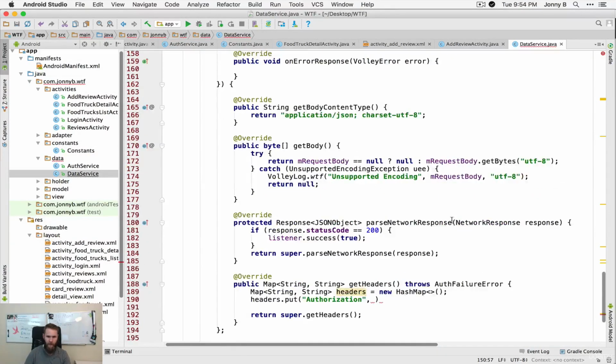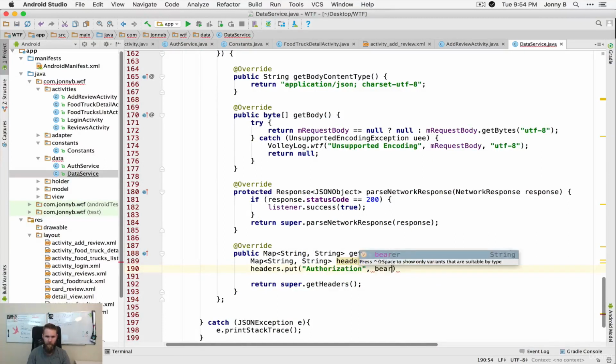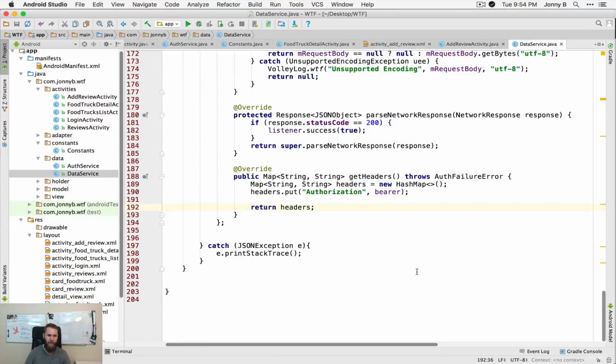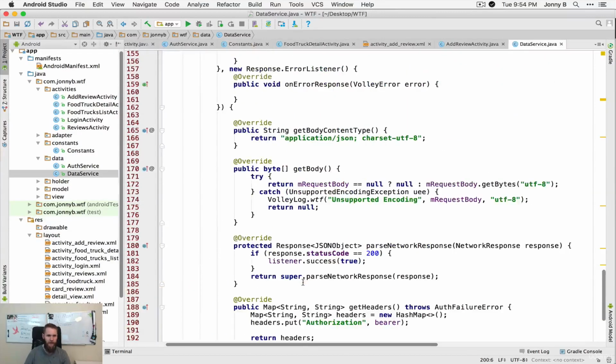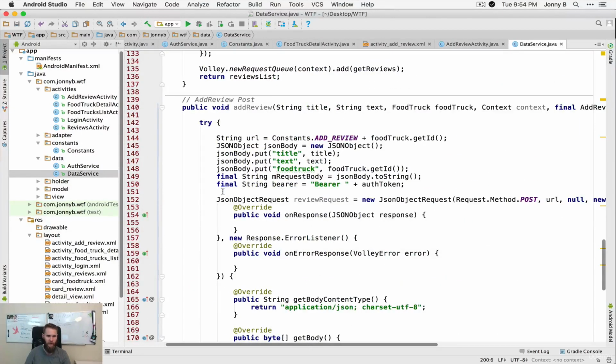That's what we'll pass right here, and semicolon here, and then we actually want it to return just headers, which is our hash map that we created right here. So I'm going to save that, and I think this looks pretty good.